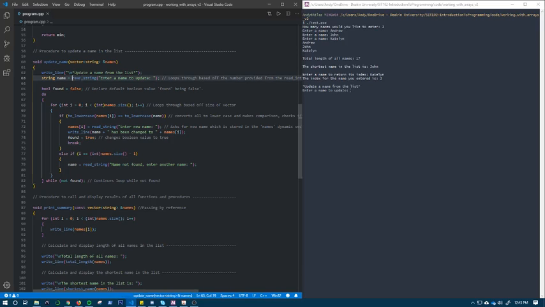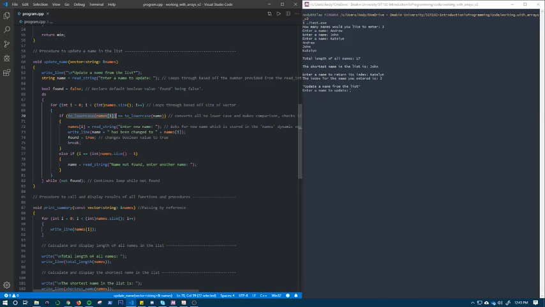And because we've asked the user to enter a name to update, we're going to convert that to lowercase. So that's being converted to lowercase, this value here. Also, any values that are stored within our vector, which was being passed through here.